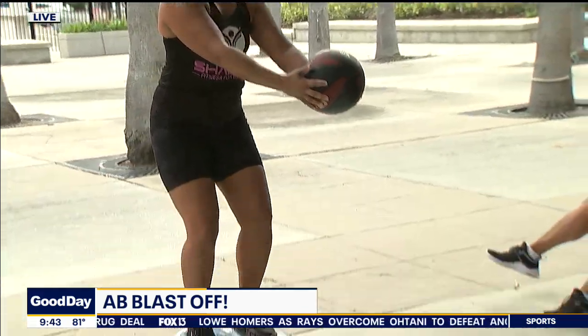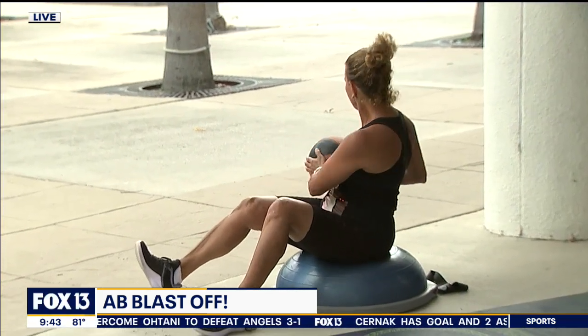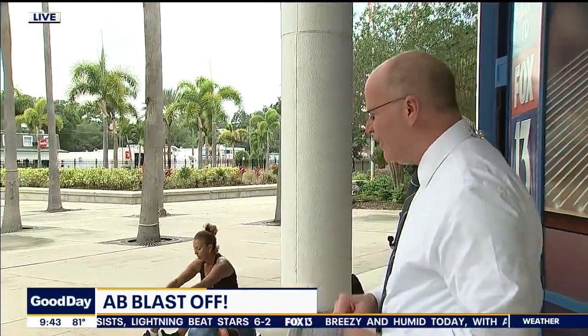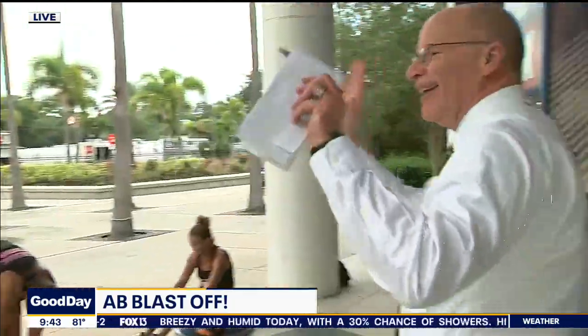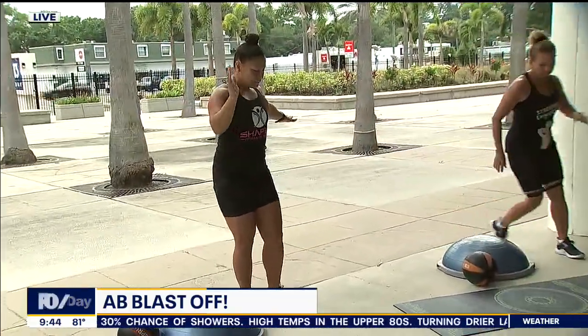If Marta is unable to get to the floor, you can sit in a chair and do that exact same exercise. So don't feel like you can't do core work if you can't get down on the ground — that's always been my excuse! You can totally do it from a chair. You can even do a dead bug in your bed. Well, yes — I found a dead bug in my bed, but that's a different story. Okay, what's going on here? Now we're going into our standing rotational, another standing option.